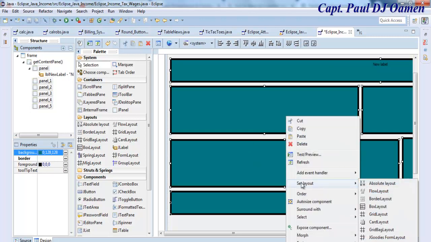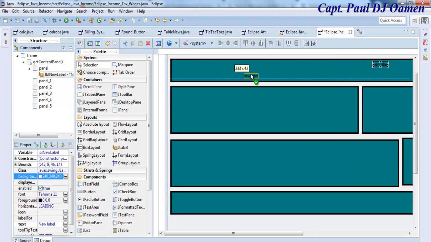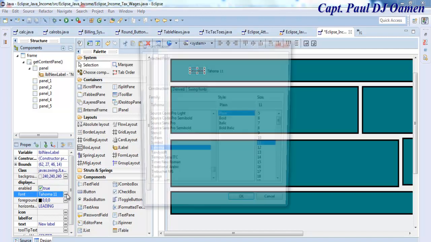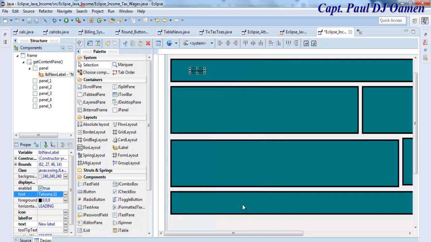Select it all and let's go to set layout and just click on absolute layout, which means I can now position whatever component I have on my system how I want. Now let's increase the font size of that very particular label. Let's go up there and just make that maybe about 48 right there.